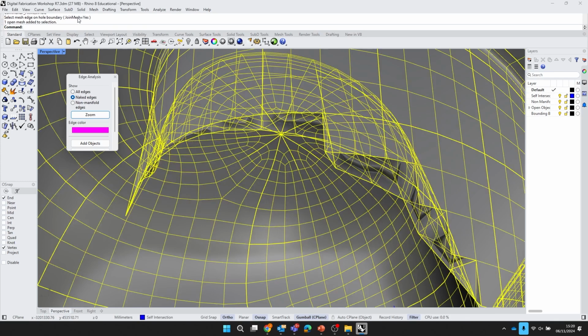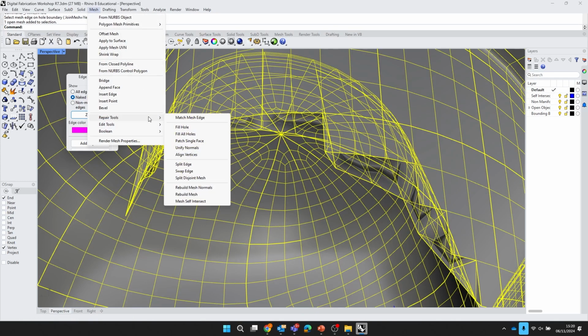So what I'm going to do is select my mesh, and I always do these three commands in the same order. I'm going to go to the repair tools. I'm going to do rebuild mesh normals, then unify normals. Now, if you're pretty clever with Rhino, if you've got it on your personal device, you can set up a little hotkey or a little batch just to run through those.